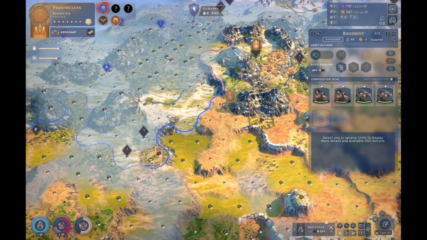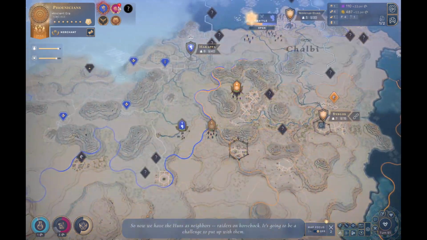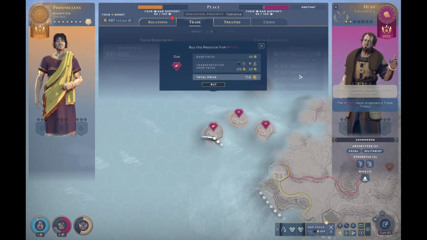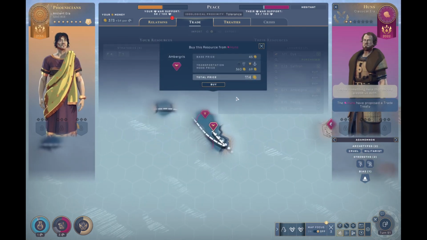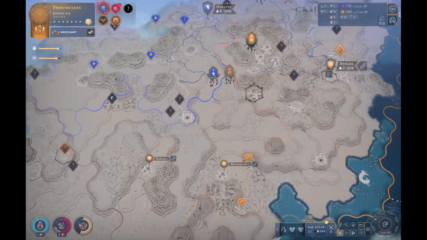All right, and we don't need to go for Harappa. So now we have the Huns as neighbors. Oh dear. Oh, they're welcome to trade though. Oh, they do want to trade. Oh, they want to trade quite a lot. Buy the ambergris, buy the incense. Sweet. Trade with the Huns, always good.